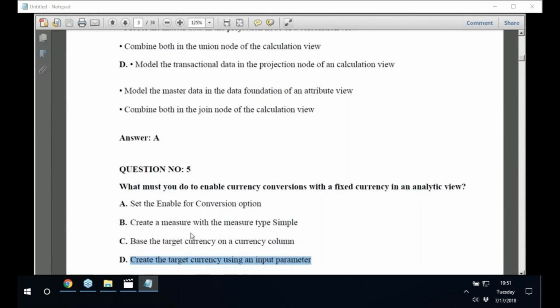So the answer is set the enable for conversion option. So in order to enable the currency conversion, what we need to do? We need to go to the Hana Studio. And here we need to set for conversion option.